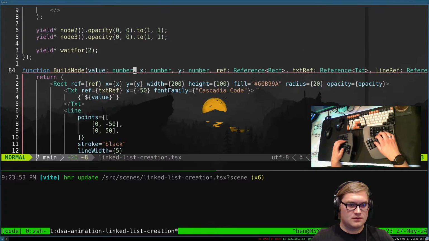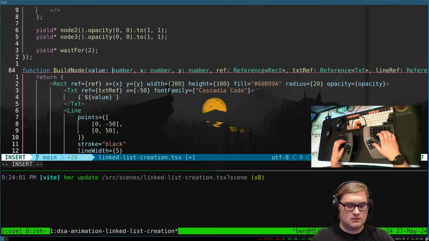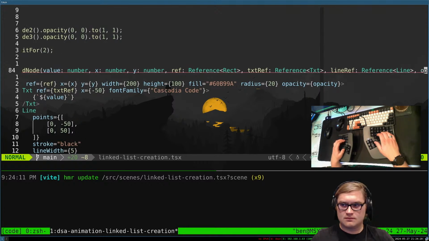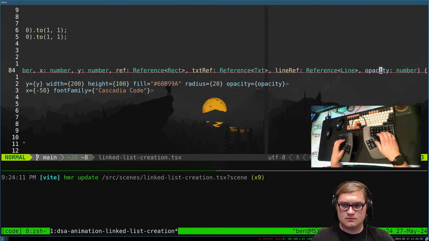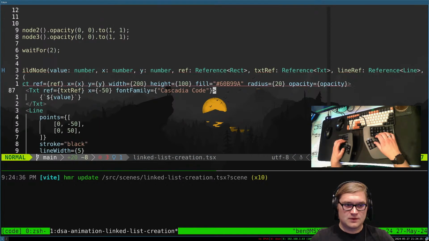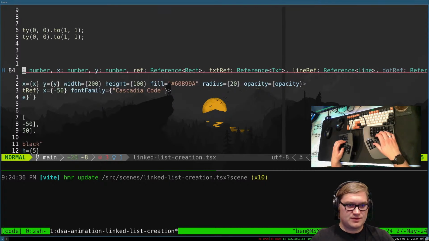Okay. Can you wrap TypeScript? I don't remember if you can do this or not.